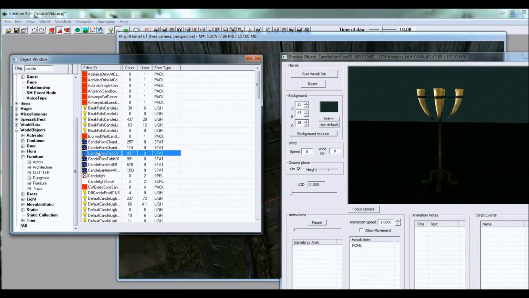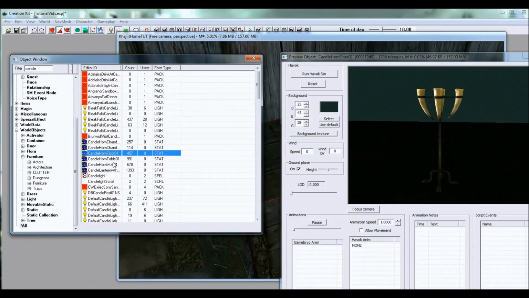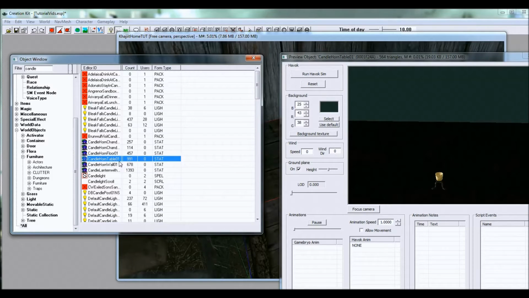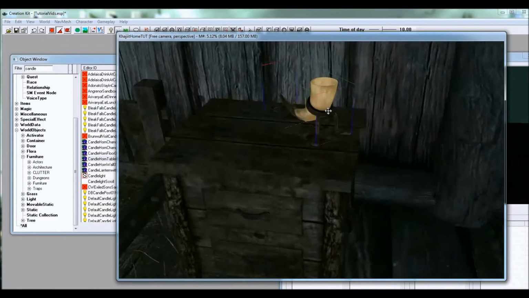a horned candle. Click horn table 01, drag that on top, and that will give you a bit of light there. And if that's not enough for you, I can show you how to add some more light to this area.